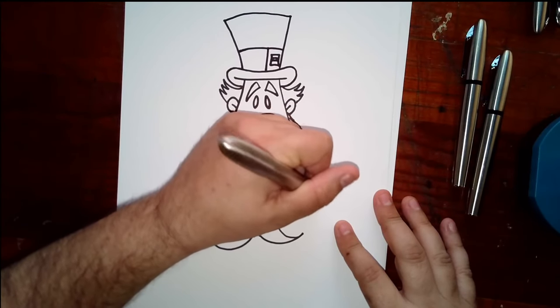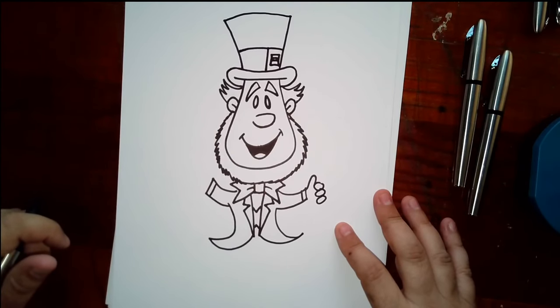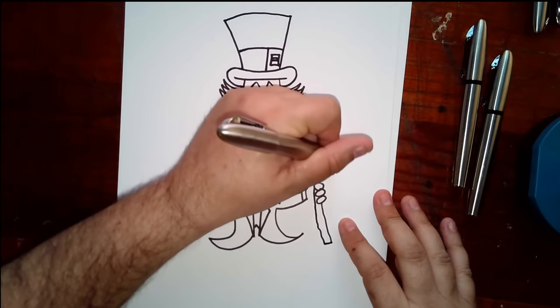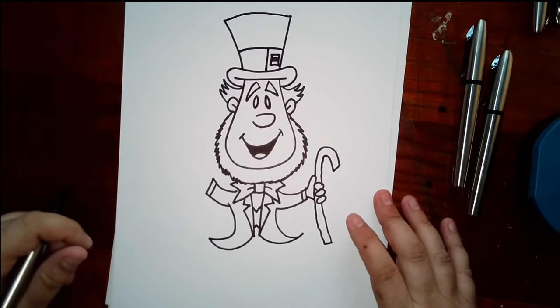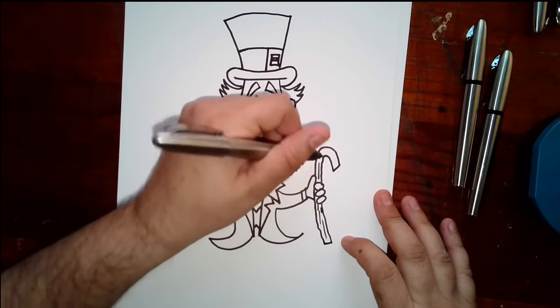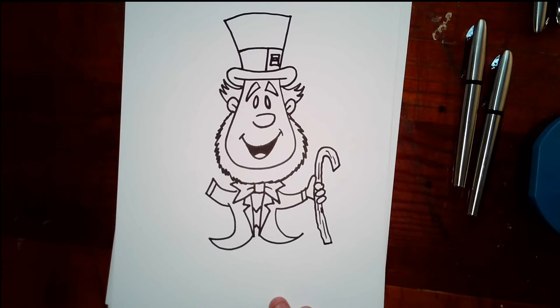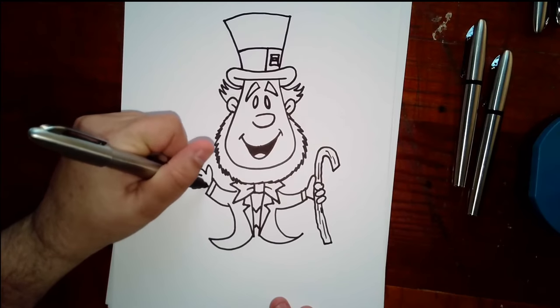All right, we've got 1, 2, 3 fingers. That's how we show a little trick for how we draw something holding something. See? Okay, and in his hand, he's just holding a wooden cane. Okay, it looks like this. That's a little tricky, I know. And then on that cane, you just add a little bit of texture, just lightly with your pencil or marker, just a couple lines to make it look like a wooden texture. The other hand, thumb, one, two, three, and fourth fingers.